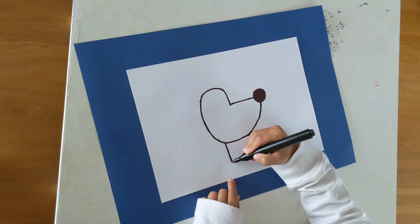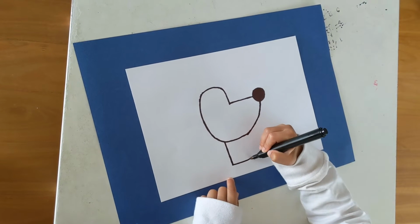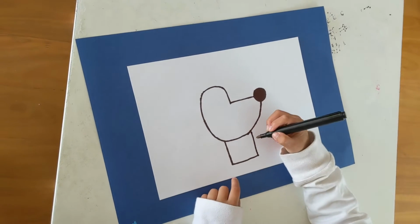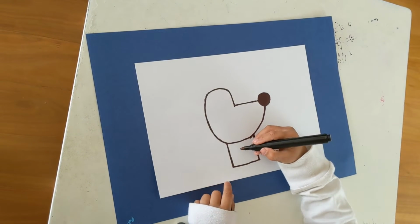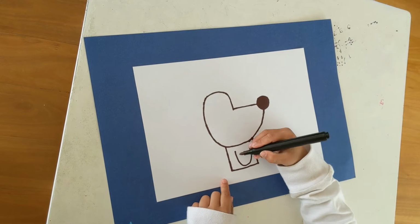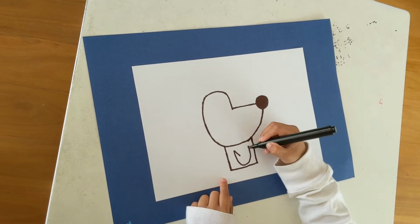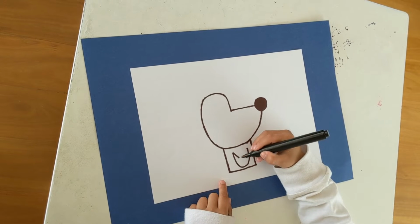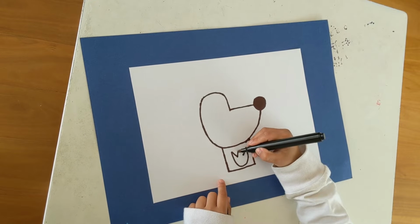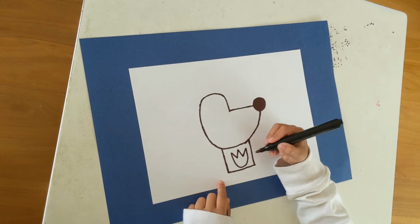Then we draw the body, just like a half square, and then we'll draw our crown. It looks a bit like a crown. Then one diagonal line down, and one diagonal line down, then one diagonal line up, and one diagonal line up. Great.